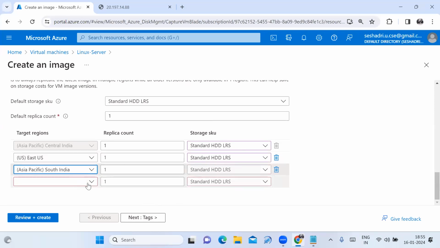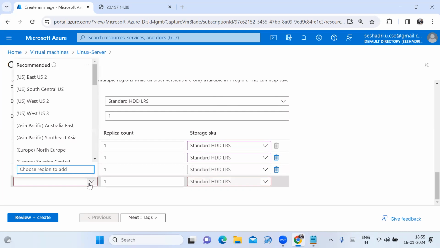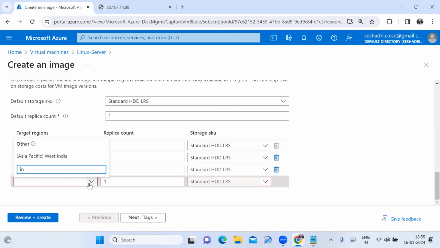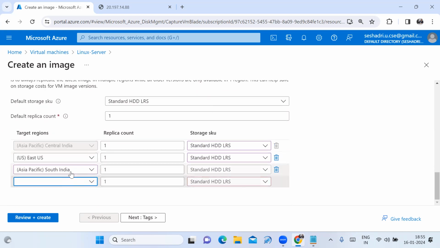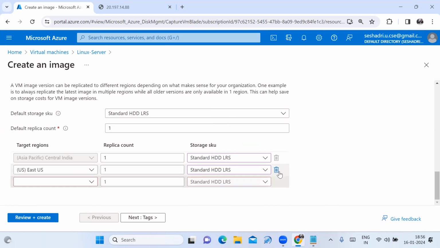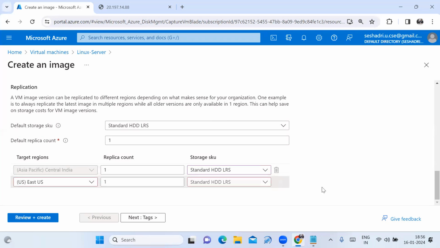If you want to replicate the same virtual machine image in West India also, you can click on this one, as per your requirement. If no need, then we can put the tick mark and the delete option is there, right? I have no need, only the replication is required in one region, that is Central India.